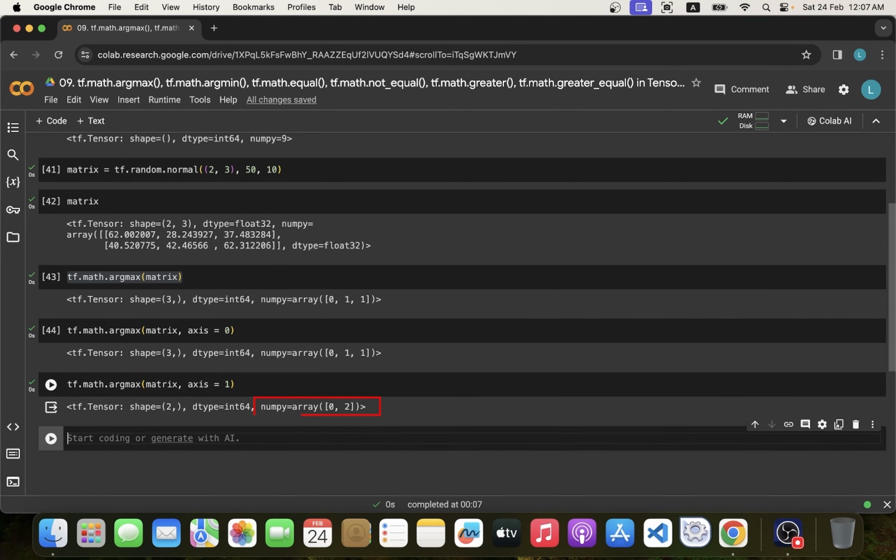And if we pass 1, then it goes row by row. In first row, the maximum value is at index 0. And in second row, the maximum value is at index 2.